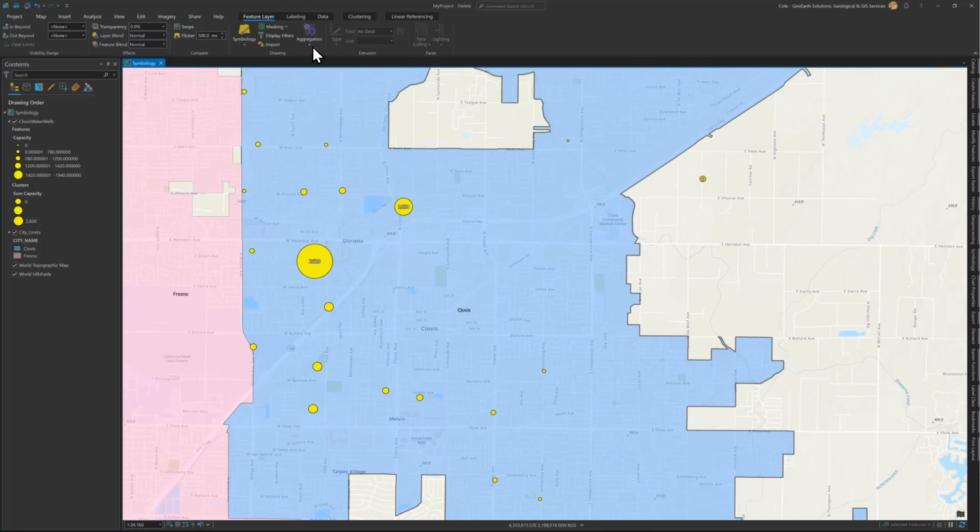Now, if I wanted to undo it, as I mentioned before, I can come back up here to aggregation. I can choose none, and it will reset back to that data field that we're symbolized upon. That is plain and simple, straightforward. A view, a pro tip, if you will, on how to use the aggregation tool to make analyses quick and snappy, help you take a look at summarizing data and looking at statistical analyses from a spatial standpoint.